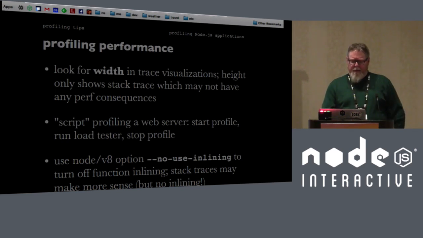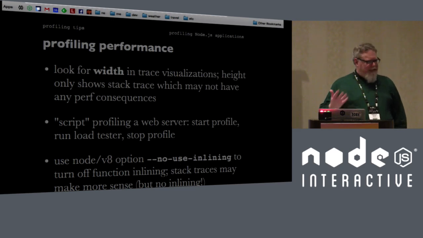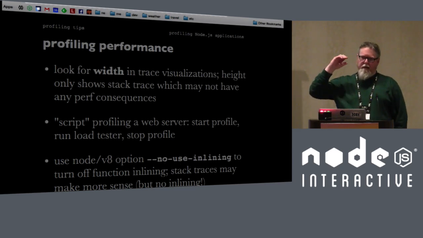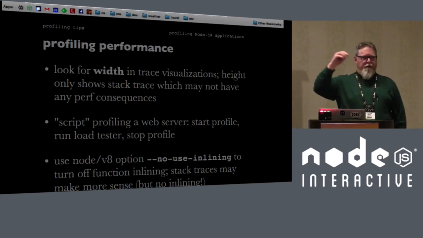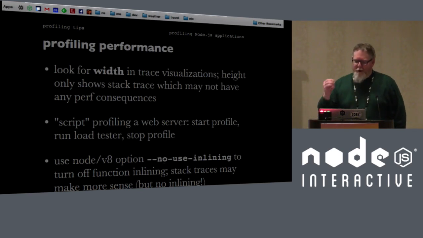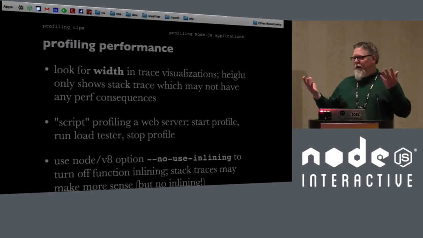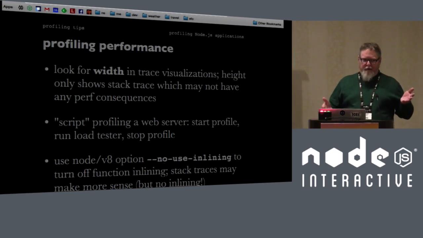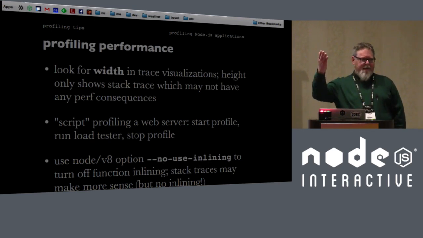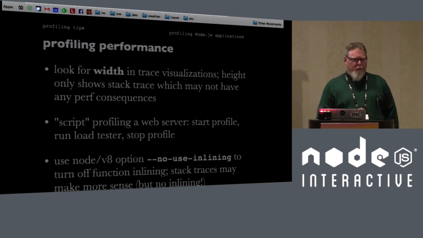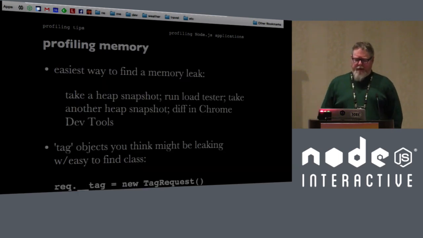Kind of weird, but V8 has a great optimization called inlining, which will take small functions that are called a lot and just go ahead and move the function body into the thing that calls them. Unfortunately, those functions then disappear from profiles. So if you're looking at a profile and you're missing some functions that should be there, you can turn off inlining to get those to come back, and they won't get inlined. On the other hand, it's a great optimization, so you're kind of losing out on the optimization while you're doing profiling. So kind of a mixed bag there.